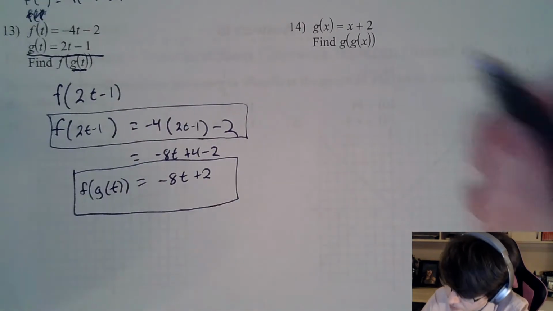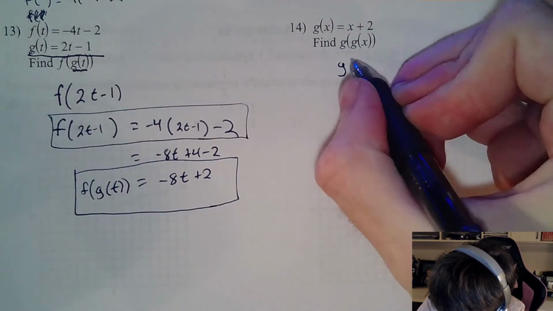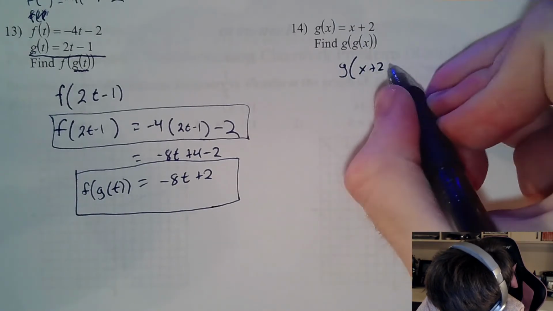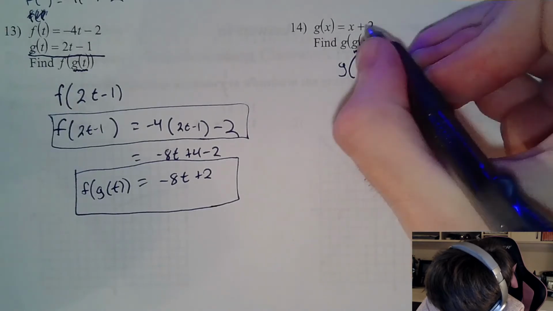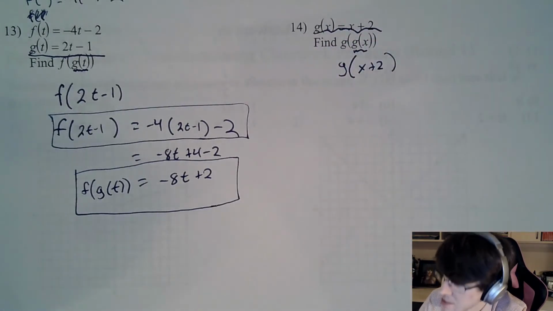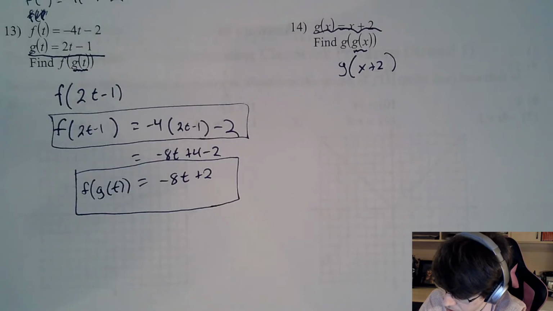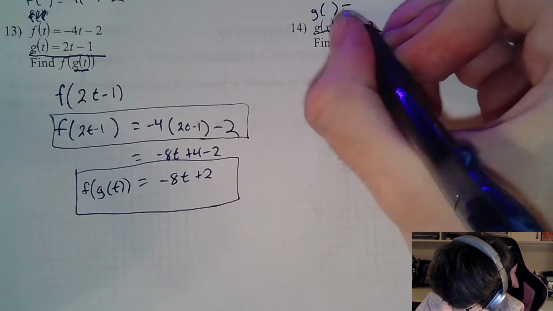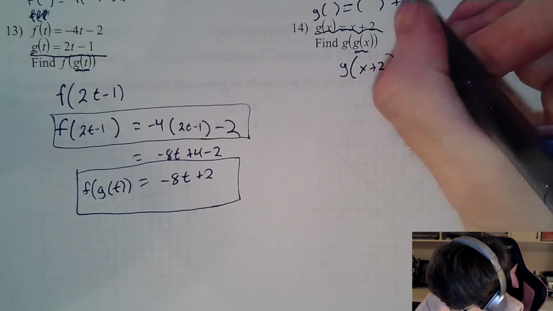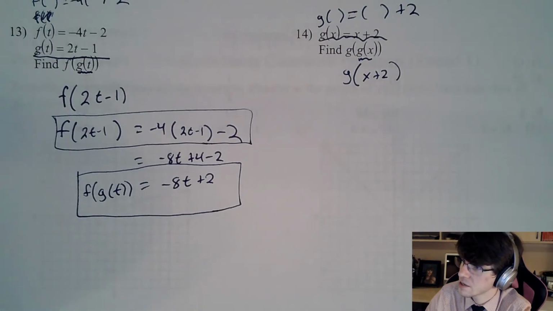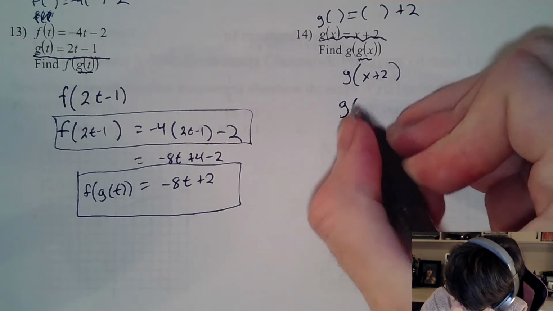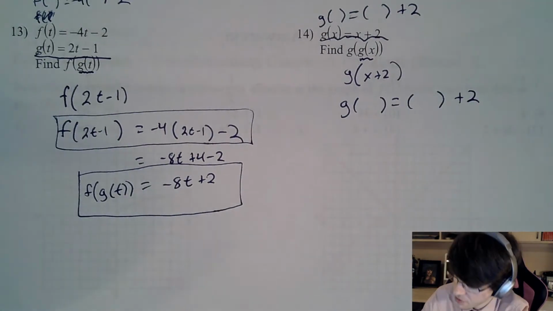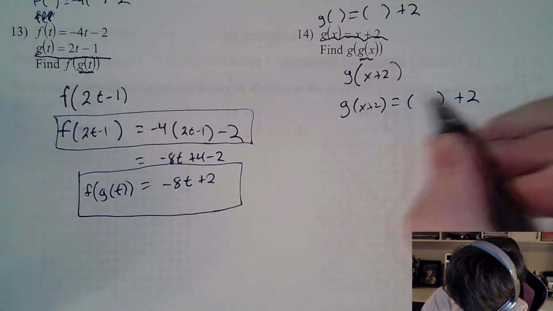Let's continue it up. G of x. So g of x here is x plus 2. So you're replacing, again, that inside with what g of x is, x plus 2. And just like that previous question, it's sometimes helpful to leave a blank spot where you're going to be putting that x. Do the same thing, put a blank spot, put a blank spot, and it's being filled in with x plus 2.